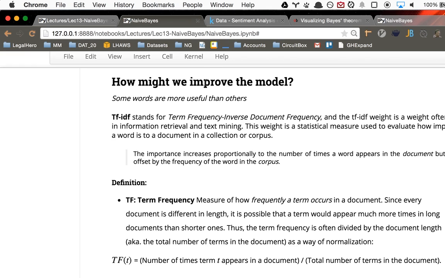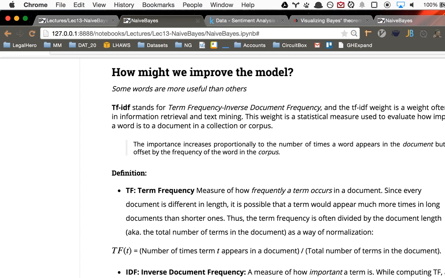There's a section in the notebook, how might we improve the model? There's a notion of measuring how frequent words occur and how noisy other words are. Just as we have noise with continuous variables, and just like we dealt with noise with KNN in all of our regressions, we deal with noise in classifying data because there's plenty of noise in text, particularly on the internet.